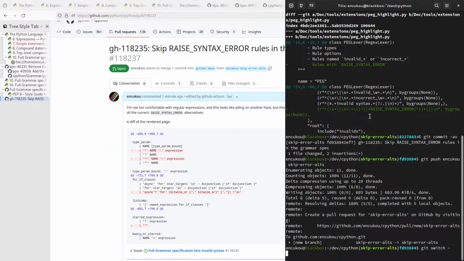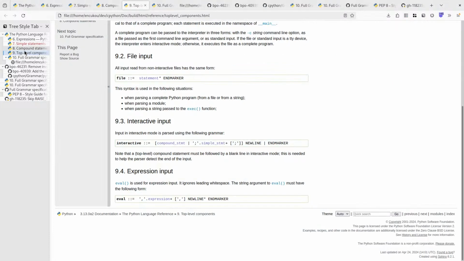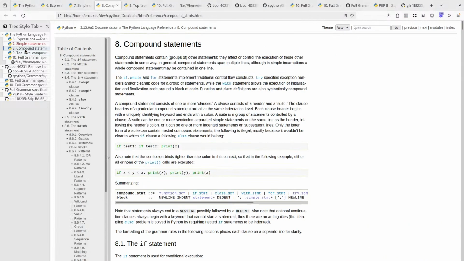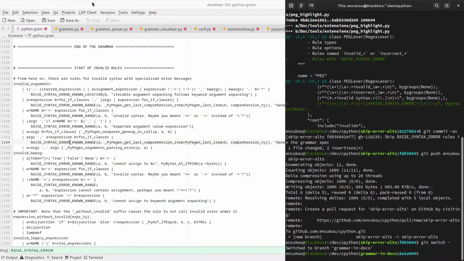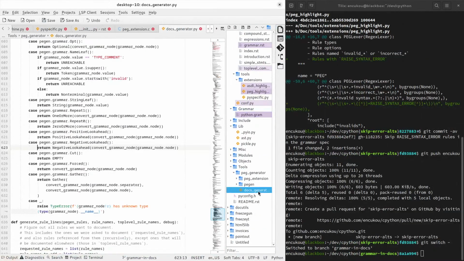So let's switch back and do the same thing for us, right? Well, there's one thing in progress, which is adding the lookaheads. But I guess removing these should take priority.